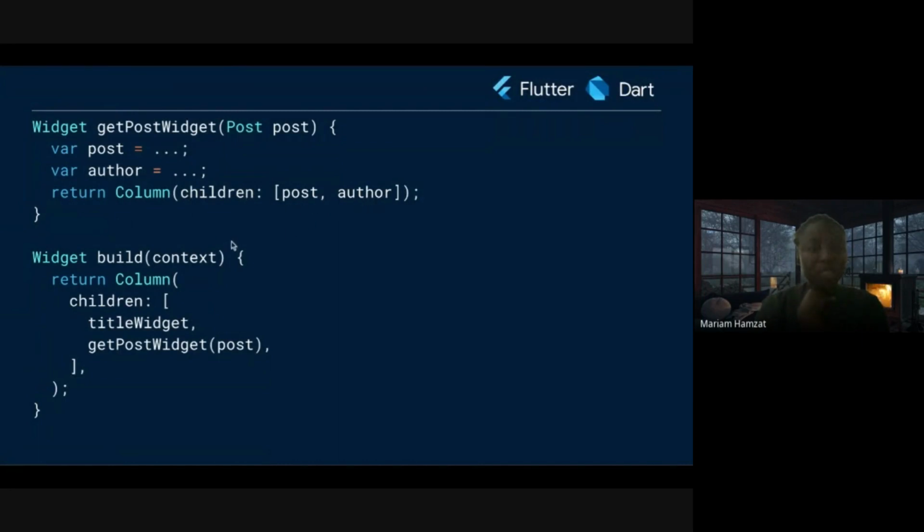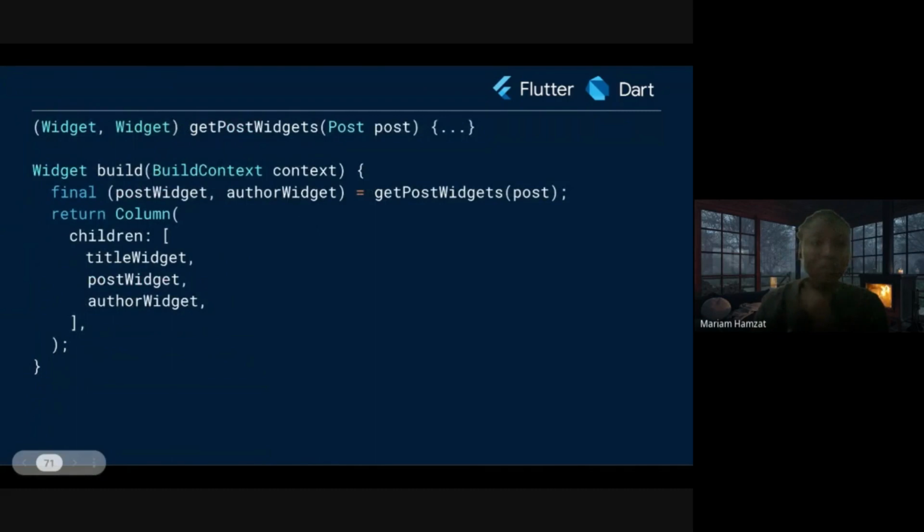Then in our build method, we're also having something like this. This is basically like you're adding unnecessary stuff to your application. But then there are options for returning multiple widgets, but using records does not require us to be writing unnecessary code.